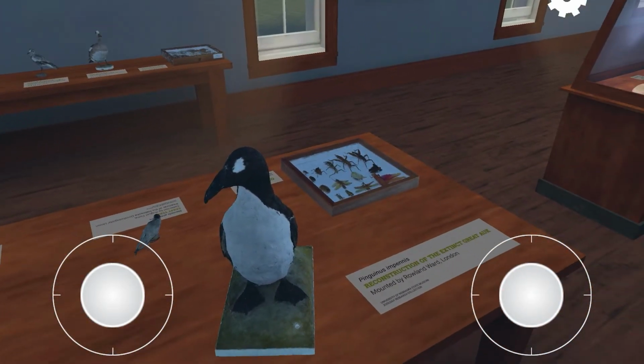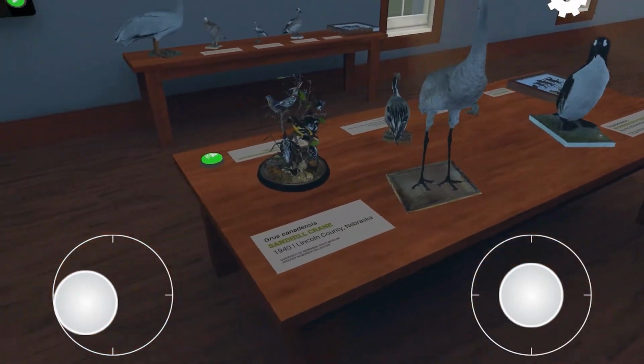I did photogrammetry capture of museum specimens that were used in the experience. In addition to viewing the project, you can also listen to a short presentation and Q&A that I did with Chad Davis, the Chief Innovation Officer from Nebraska Public Media and the Executive Producer and Creative Director of Expedition Nebraska.